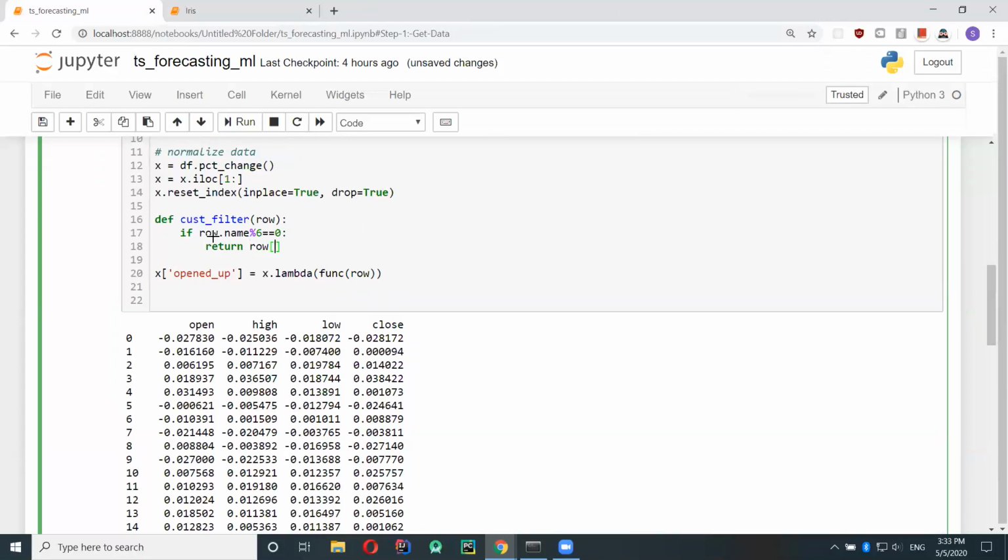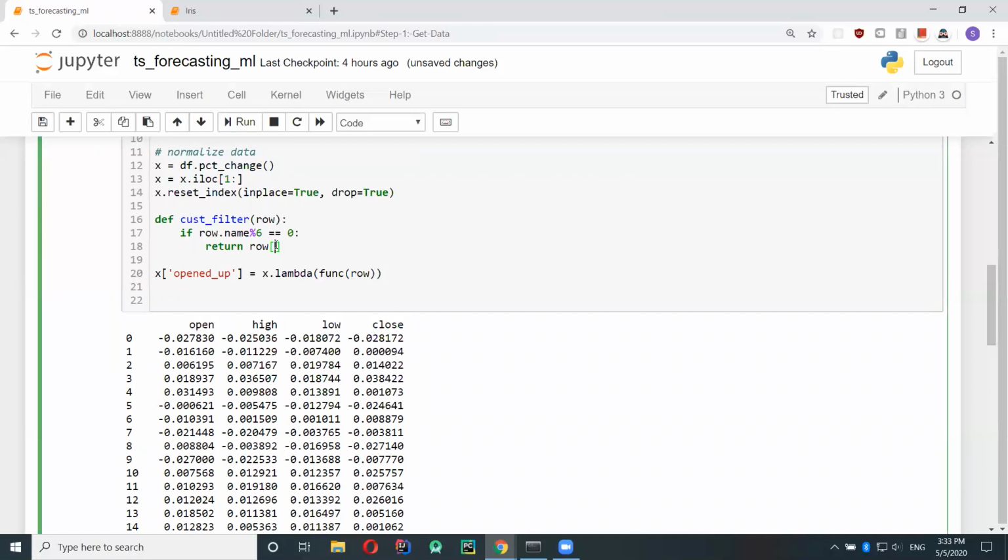Since it does pass in a row, let me explain. row.name is the name of the index, and since we have integer indexing, that's why we can modulus 6 it. So we can access open, high, low, close.